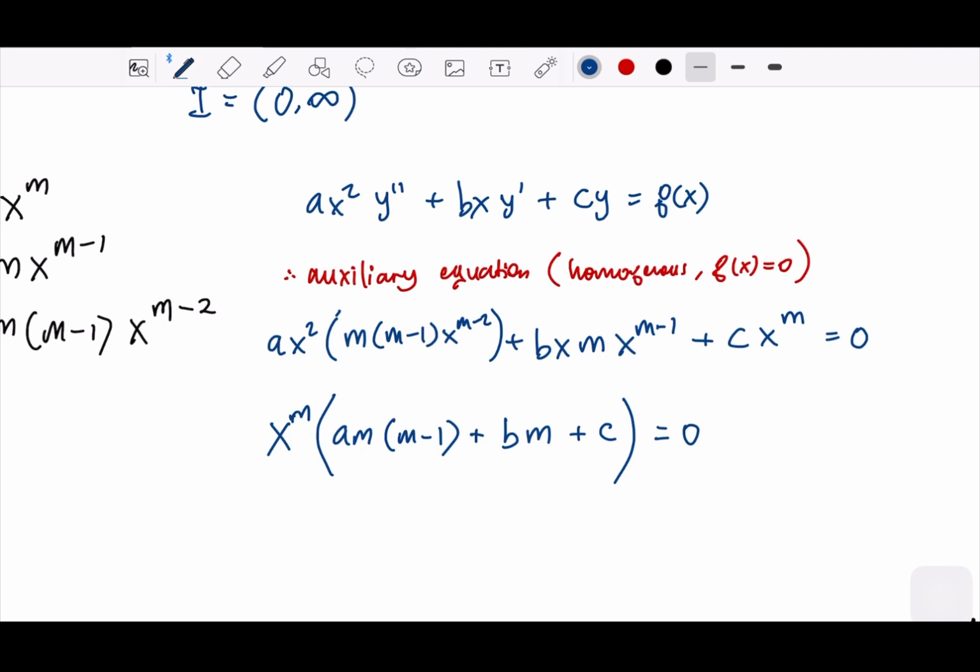So this part has a similar vibe to our previous auxiliary equation. And because we are going to have a multiplication, we have something like a quadratic equation, right? So we are going to have the same 3 different cases: the distinct root, the repeated root, and the complex conjugate. The same thing, but a little bit different in conclusion.